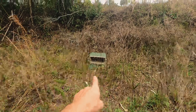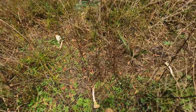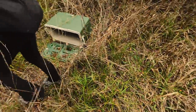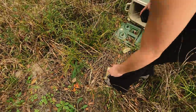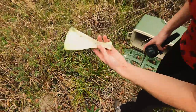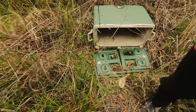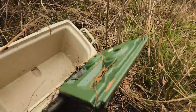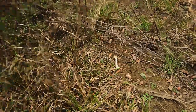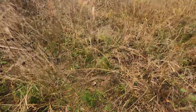Look at that, guys. There's a cooler. And it looks like there's bones that have been spilling out of the cooler. That doesn't look like deer to me. I don't know. Maybe. It's kind of strange looking. No, I think that might actually be deer. That looks like a deer scapula. Normally if it's a predator, the scapula is gonna be more rounded. Okay. Yeah, there's an end of a deer tibia, so this might be deer stuff here.